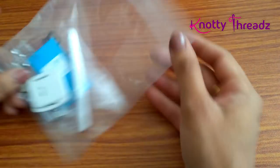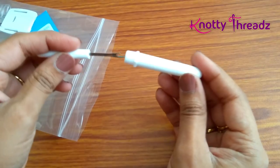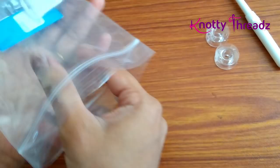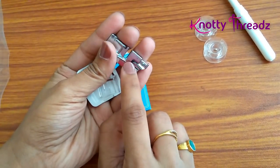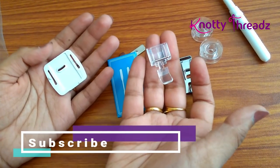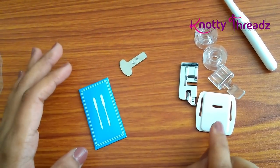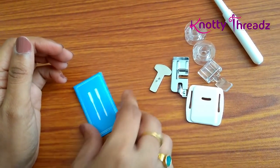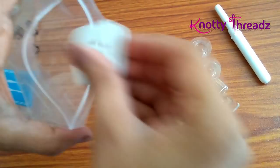Let's see what the accessory kit contains. There's a seam ripper — used to remove stitches. It has two plastic bobbins; as already mentioned, this machine needs no bobbin case. There's also the zigzag foot with a rolled metal piece, while the normal presser foot is already installed on the machine. Additionally there's a zipper foot, a darning plate, a small screwdriver for loosening screws, and a needle pack with two needles. So as mentioned on the box, the kit has everything.